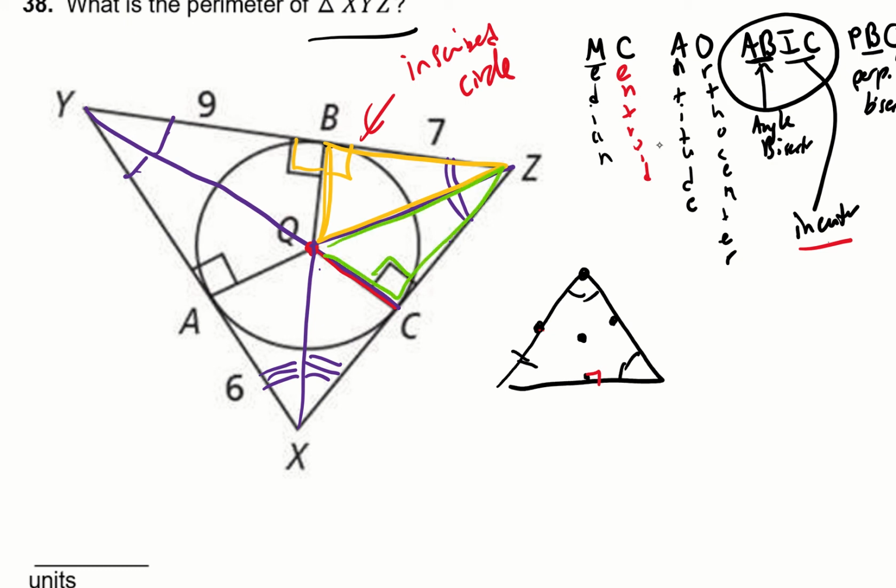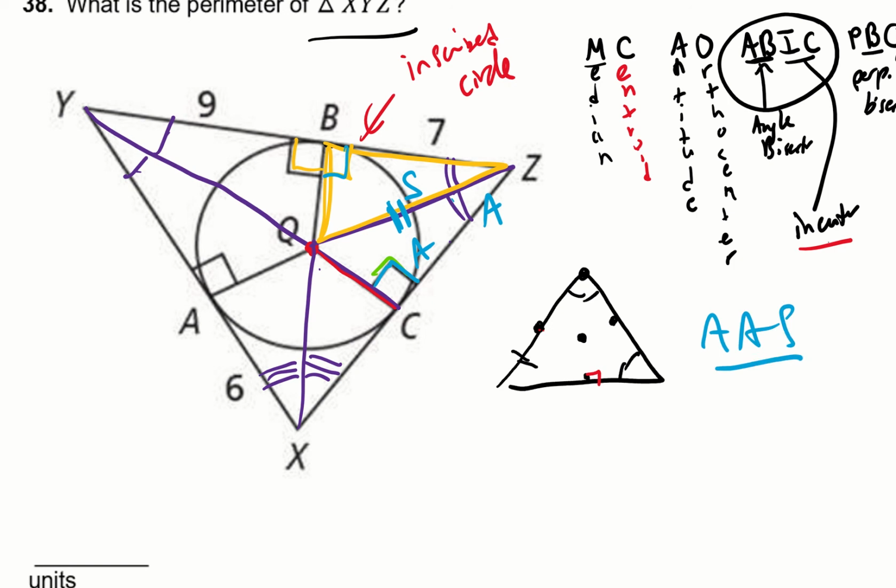Now, are these two, the yellow and the green triangles, are they congruent? And the answer is yes. And that's because you have these two sides are congruent because they share the same side. We know that these two purple angles are congruent to each other. And we also know that these two angles are congruent because they're right angles. And so by angle, angle, side, these two triangles are congruent. Remember, AAS can be used to show that two triangles are congruent.